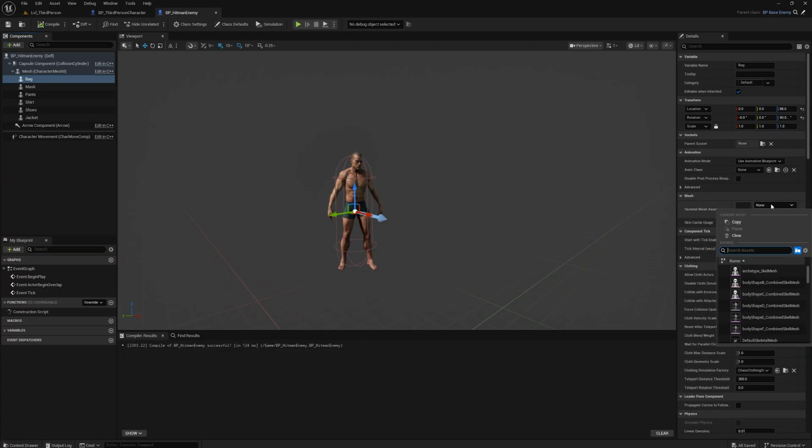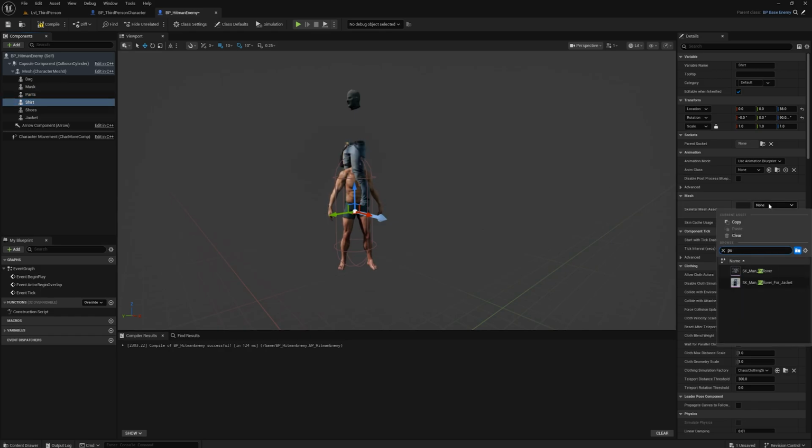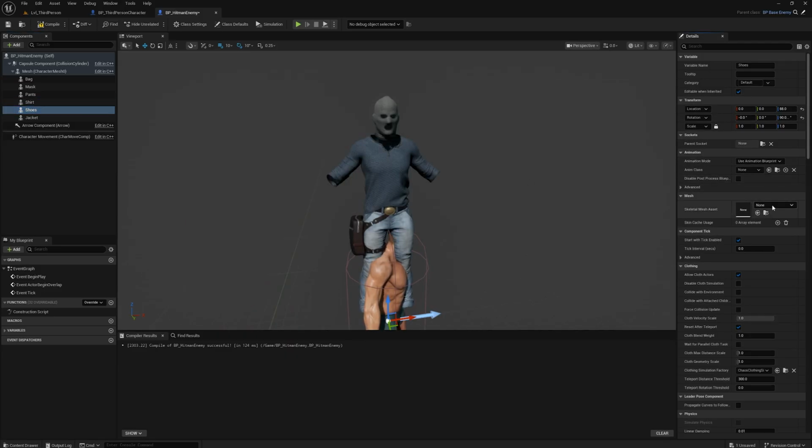So for bag, we'll give it the bag mesh. For mask, we'll give it the mask mesh. I think it's called balaclava. There we go. For the pants, we'll give it the pants mesh. Shirt will be the pullover mesh. For the shoes, we'll just grab the shoes mesh.